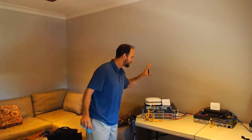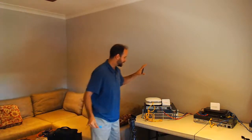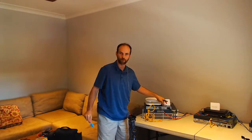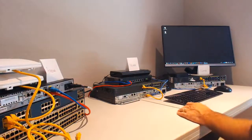So let me show you what I got from a distance. First of all, this is our Arizona, Nevada, and Florida, not seen in that picture right here, stacks of devices. Just for this demonstration to get us going in Windows, I'm going to get a console connection going to this 1921 router. All right, so let's plop down here and get to going.